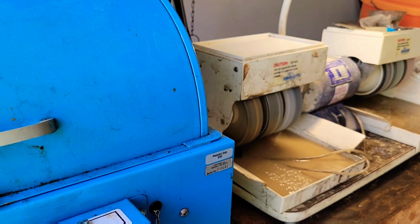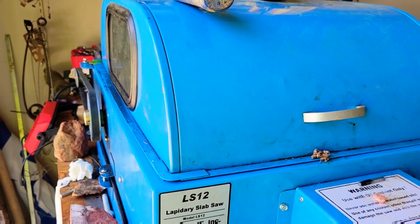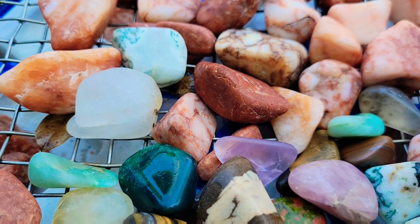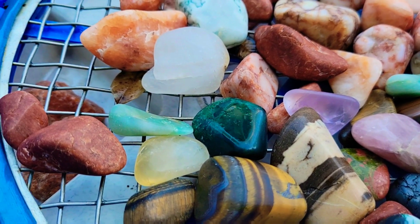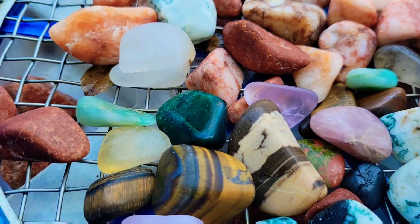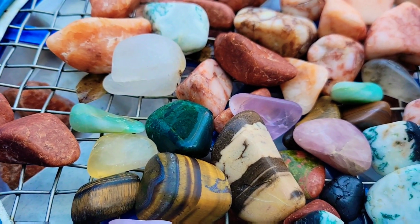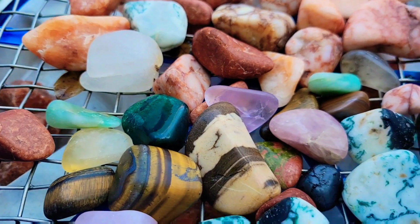Oh, dude. I'm setting up the wheels and the cutters over here to get into it, but first, these tumble stones come out pretty nice. I like them. There's a bunch of different types in there: tiger's eye, citrine, jadeite, unakite, different jaspers.